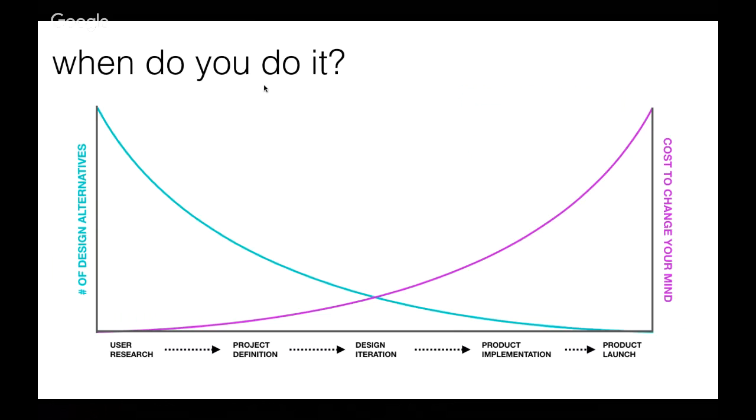And I'm sure all of you have felt this. At the beginning, it's easy to change your mind. At the end, it seems impossible because you have to change the direction of the entire ship. So this chart in and of itself does not just express the stage of company, but also the stage of a particular strategy you have. If you're doing an end of the year giving campaign as an advocacy organization or charity or nonprofit, the cost to change your mind at the beginning as to how you want to do that is very cheap. It increases over time. So the point here is you want to do user research as much and as early and as often as possible.